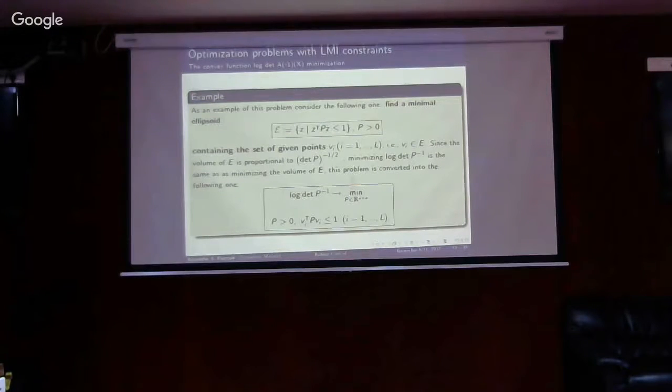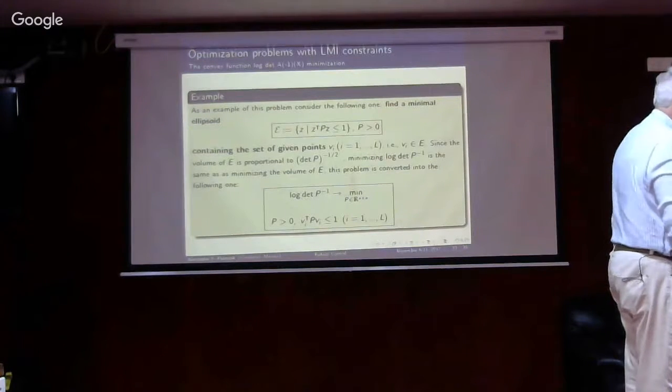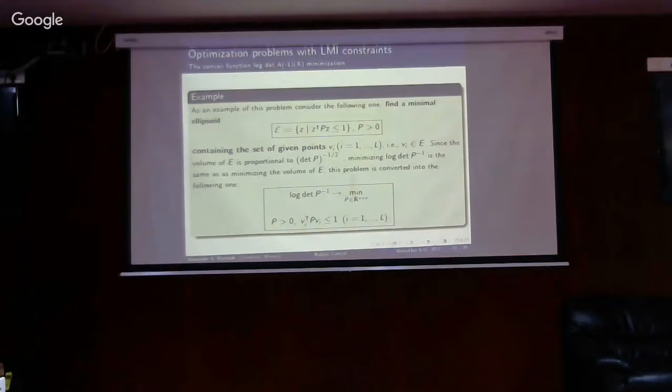Let's consider strictly inside, not on the boundary, strictly inside. So it will be more than 0. It will be like this expression, and we can define the matrix X as P minus 1. So our problem will be linear, convex in X. So now our problem is this one.